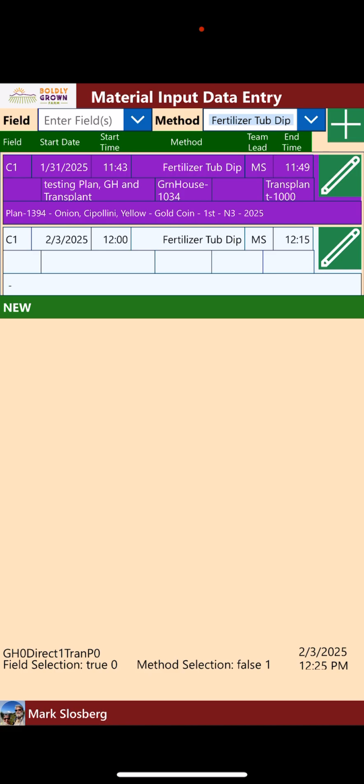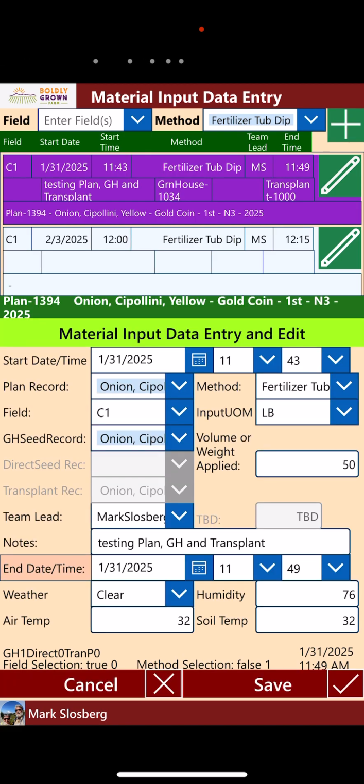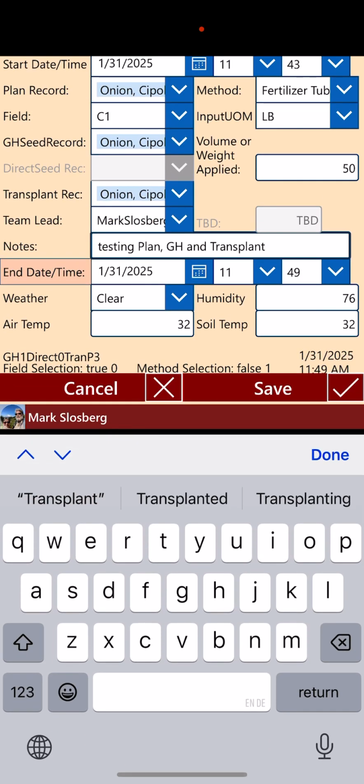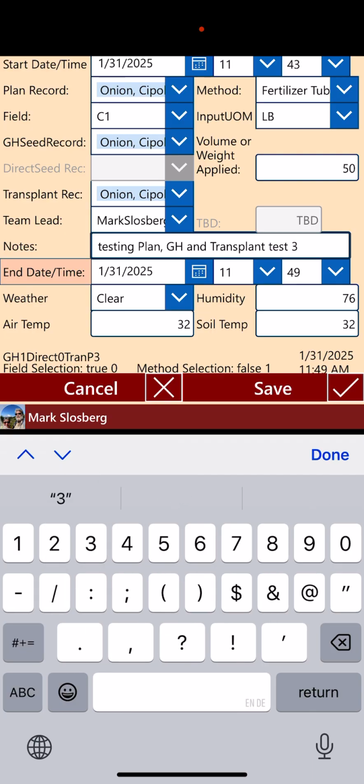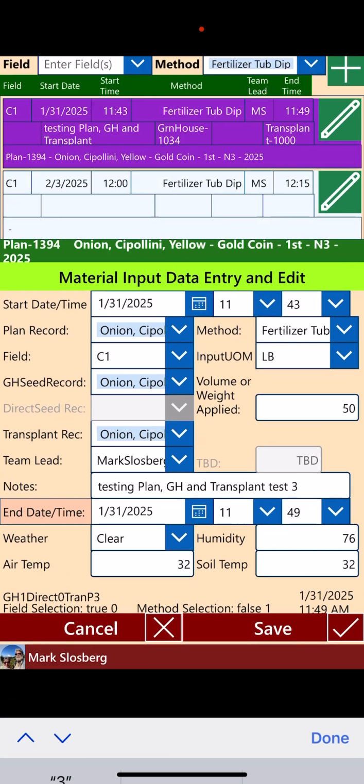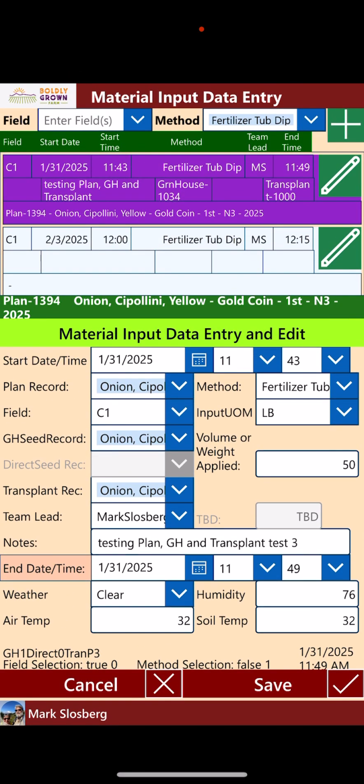Okay, we'll bring those back up. And there you see all those have been changed. We're going to make a test 2 addition here, test 3. And I'm going to make one more change here. I'm also going to point out there's a bunch of values at the bottom. They're currently for test purposes. They will be removed in the final version.